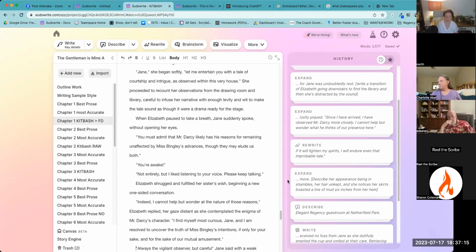Yep. What you call kit bashing, where you have 2 separate lengthy pieces of prose that you want to compare. One thing I tried a few times just to see how well it would work, it may not be of interest to anyone else, but it worked for me. I took the prose, put it into Word from each of the different sources, best prose versus most accurate. So I put them into 2 separate Word documents, and I just simply numbered them. So I went in and just selected all the text and auto numbered them, just like you would number a list. So you end up with every paragraph with a unique number.